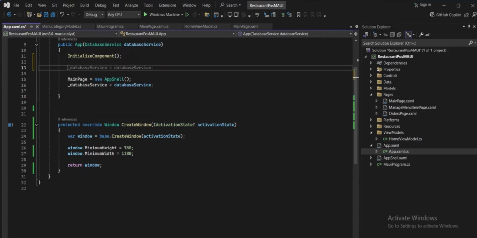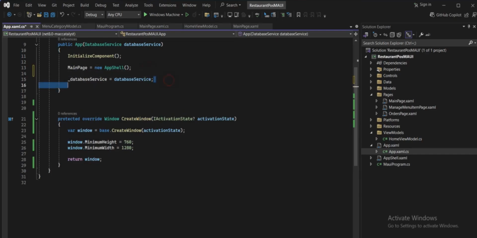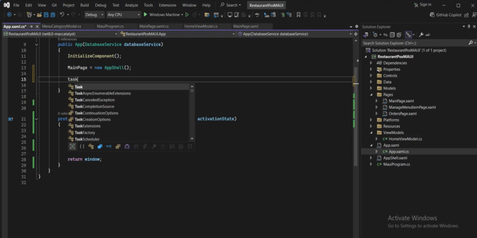And after this, let's remove this using. We will be using Task.Run.